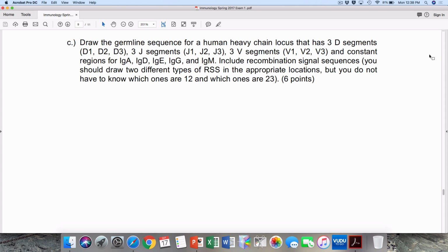If I was actually drawing this on an exam, I would have drawn the things in order and wouldn't make it look quite so scribbly, because I would have known that I was drawing them all. So this would be the answer to this question. This is what I'm asking you to draw here. And asking you to draw this then helps us get to the next part of the question.